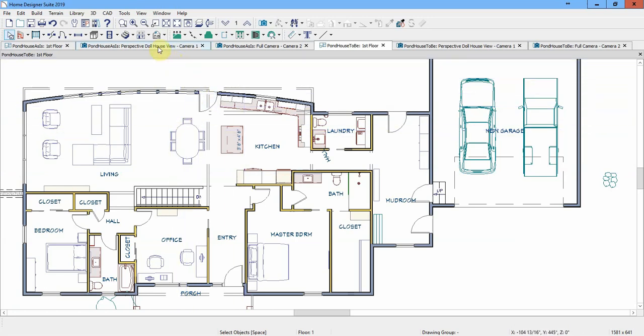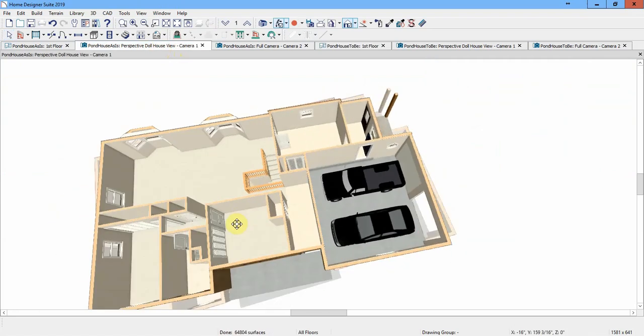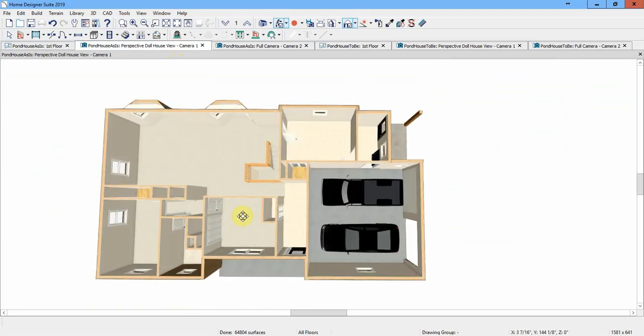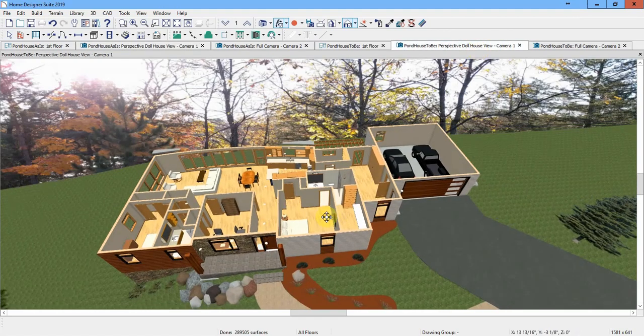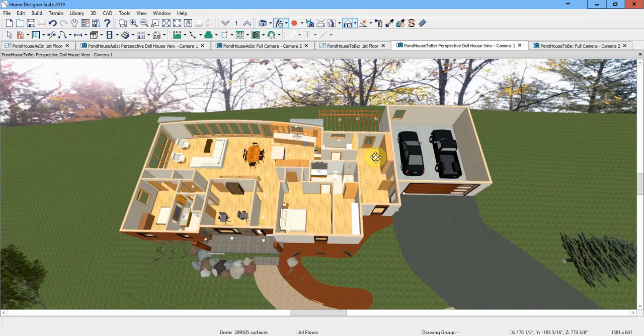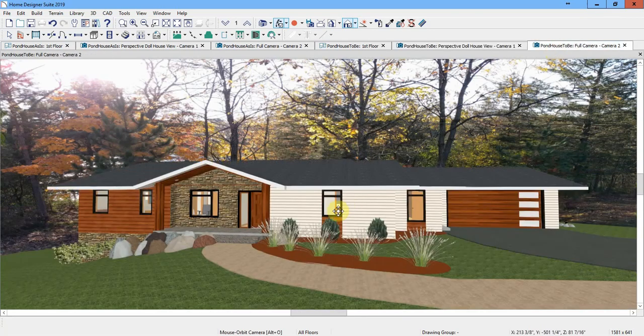So I'll show you a couple other things that we can do with the software. We can put it into a dollhouse view and rotate and move it around and get a better feel. So again, this is the house as we started, and you can see the old stairway there and the bay windows. And we'll jump over and take a look at the 2B design. Again, we've already talked through this, but you can see the changes here. This is no longer a garage. What we didn't talk about was there will be a deck on the back as well.